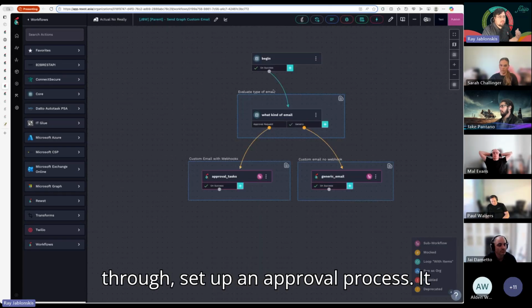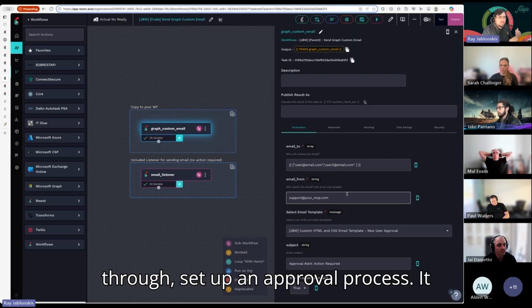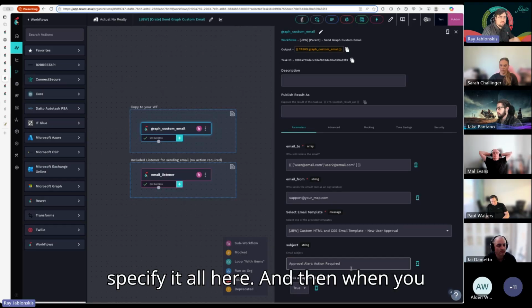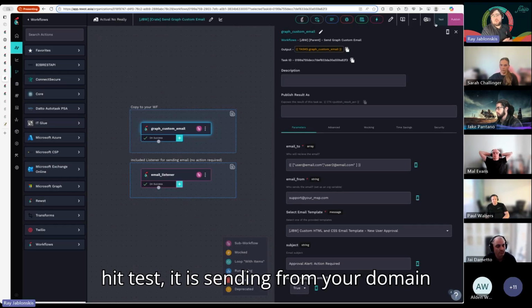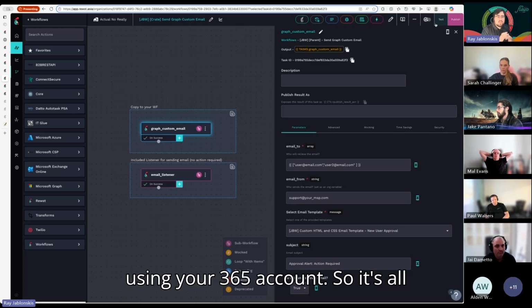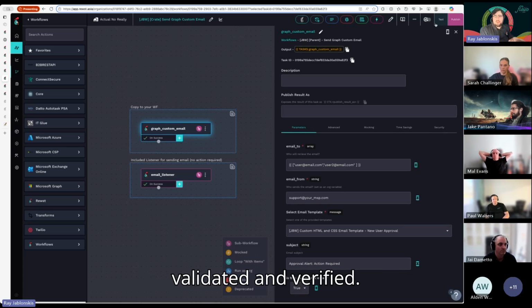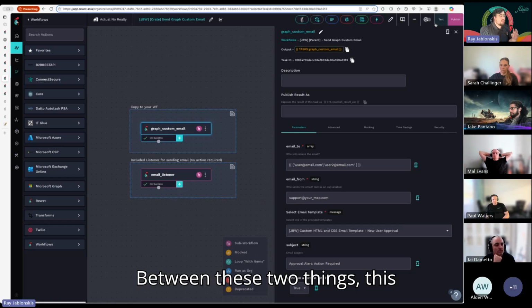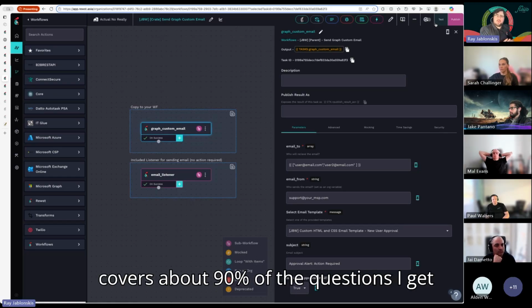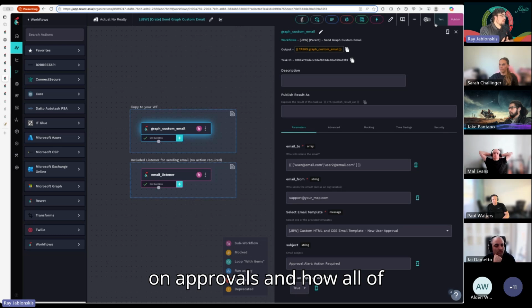When it runs at the customer's level, it will go through, set up an approval process. It will do a number of things. You just specify it all here. And then when you hit test, it is sending from your domain using your 365 account. So it's all validated and verified. Between these two things, this covers about 90% of the questions I get on approvals and how all of that works.